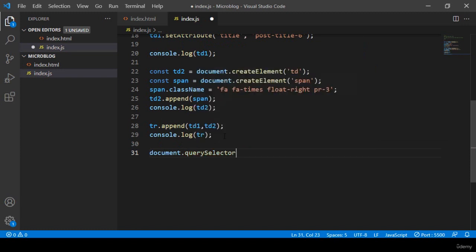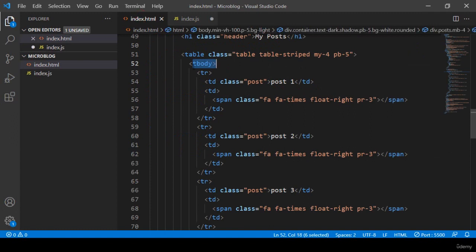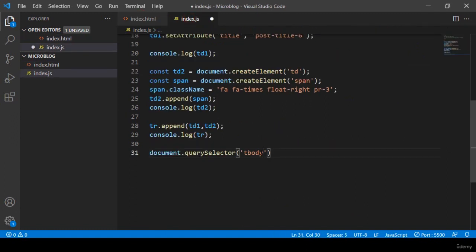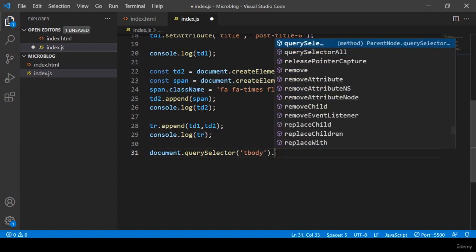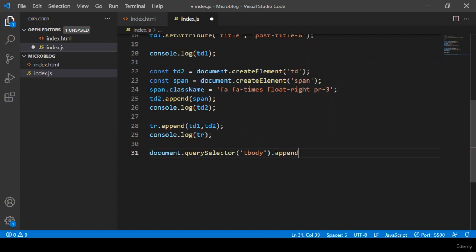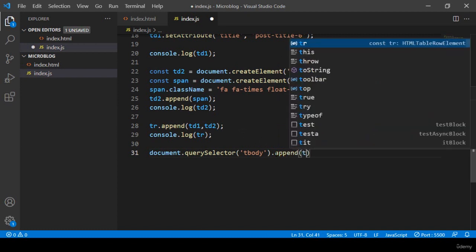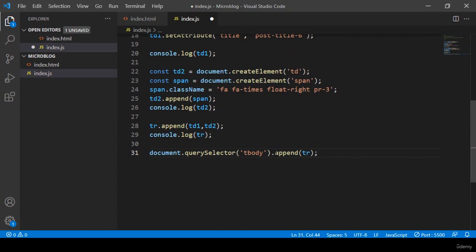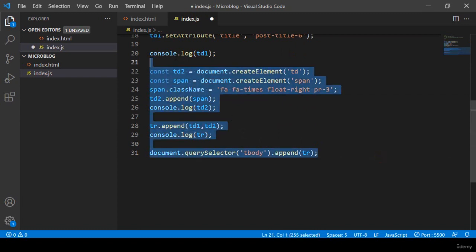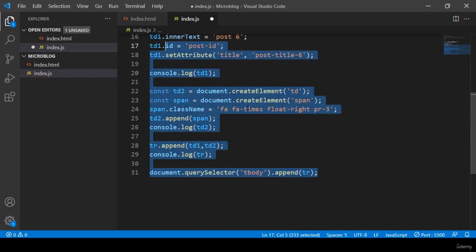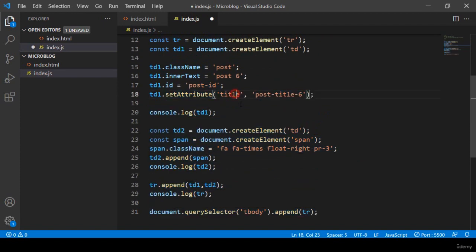So with this query selector, I want to get our element tbody, right? That is a tbody. So there is a tbody element, because into this tbody area I want to append something. I want to append our TR, right? If you want to do that work, then that will be the append method. With this append method, I want to pass our TR. Now that should be added. That means this element, that is a new element I have created using the DOM, should now be added.